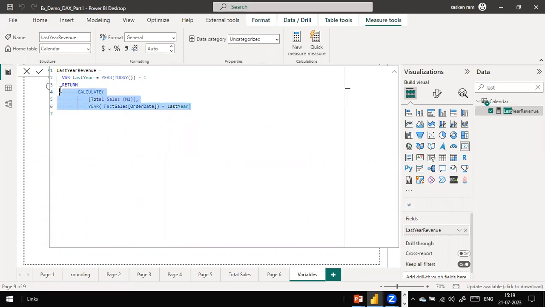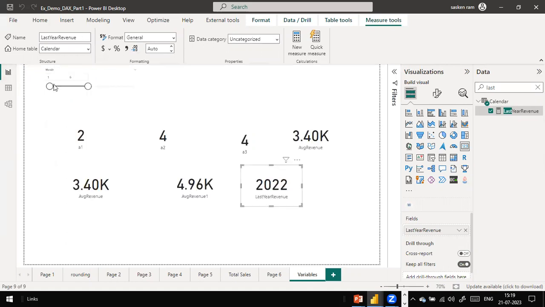So for the time being, I'm going to remove this and say last year. Press enter. Let us see first what value gets stored here. 2022. It's correct. It shows correct only, right? So 2022, then why is it not giving the totals? That is the next question now.